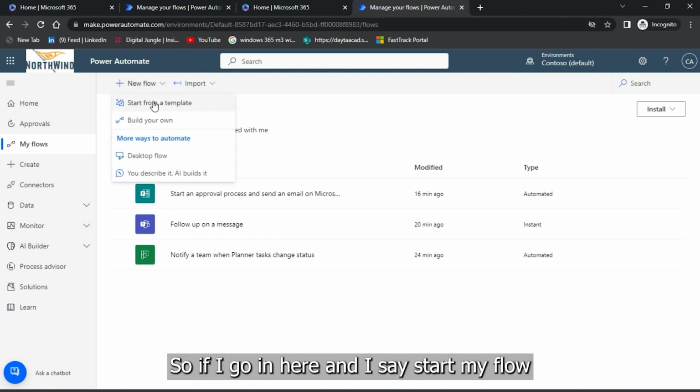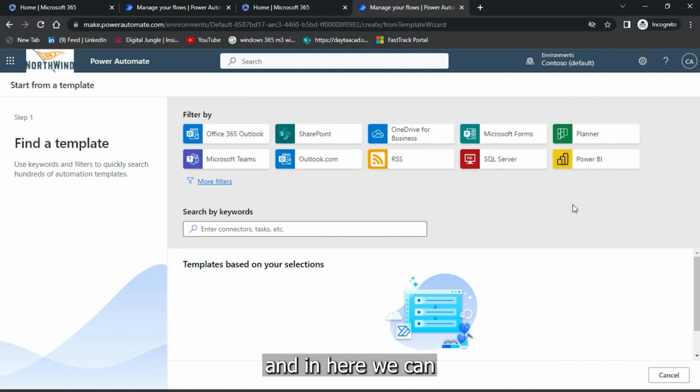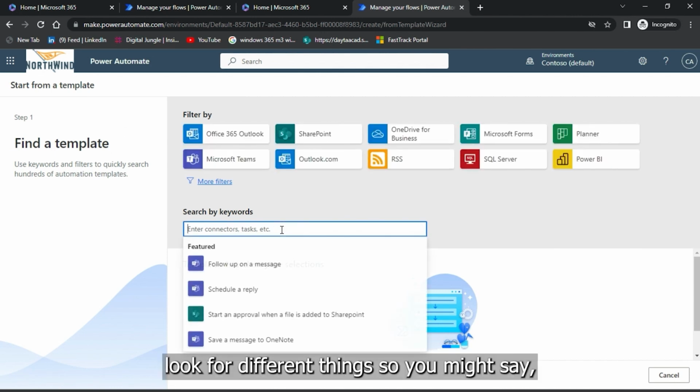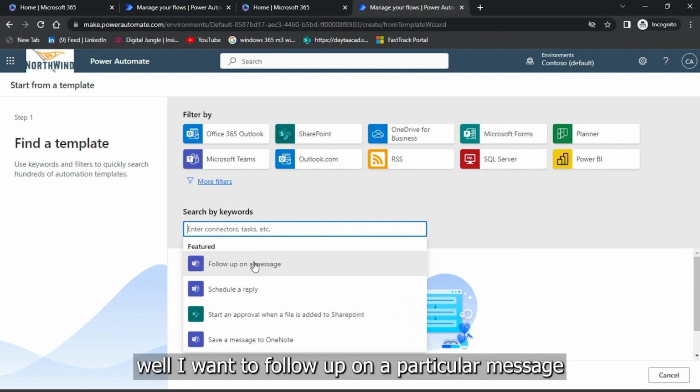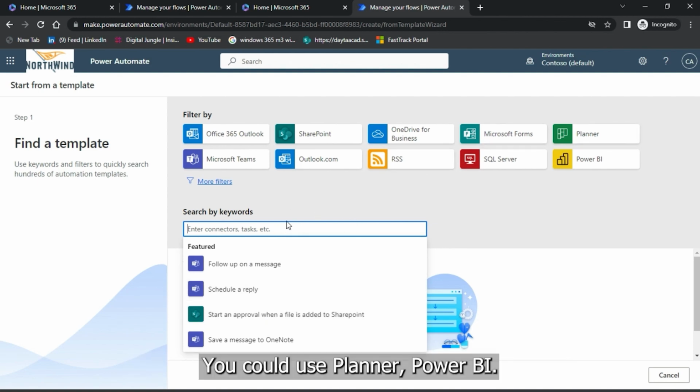So, if I go in here and I say, start my flow from a template, okay? And in here we can look for different things. So you might say, well, I want to follow up on a particular message in Teams, start an approval process in SharePoint. You could use Planner, Power BI.